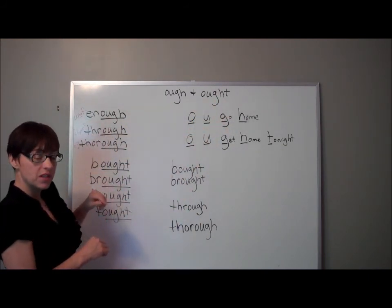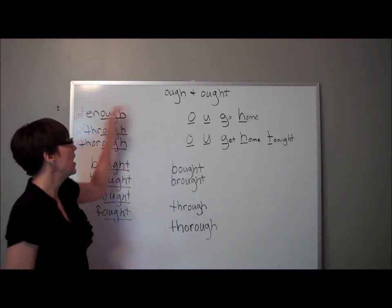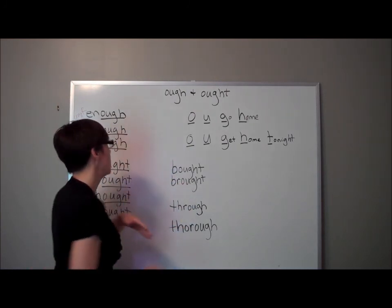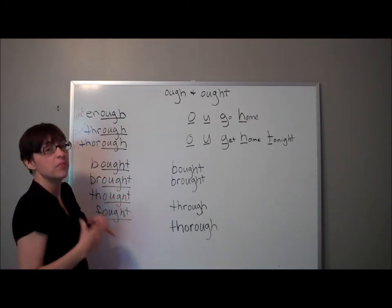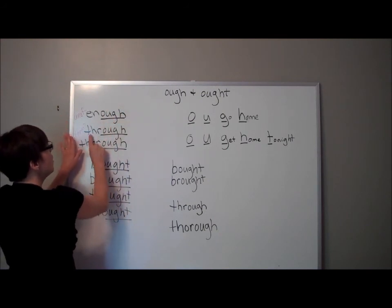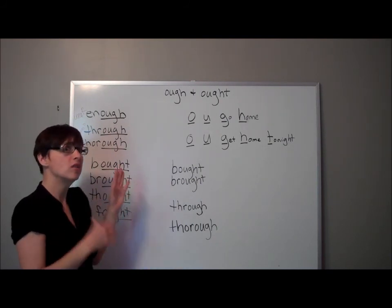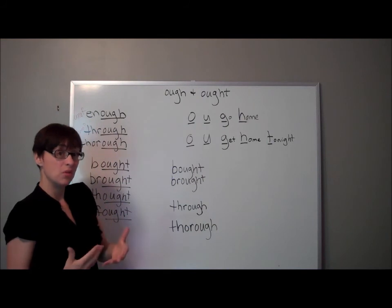Let me take a few minutes to go through the beginning part here, and I'll give you some strategies on how to spell them, as well as give you some ideas of how to remember the different spellings of words that look very, very similar to each other. Starting with enough, a lot of times people want to say enough. I'll tell you a little more on that in a minute. But even then, and through and thorough, people don't know how many O's to put or where to put the O's, or if there's an R somewhere. There's a lot of confusion, but I'll hopefully give you some ideas to help you clear it up.